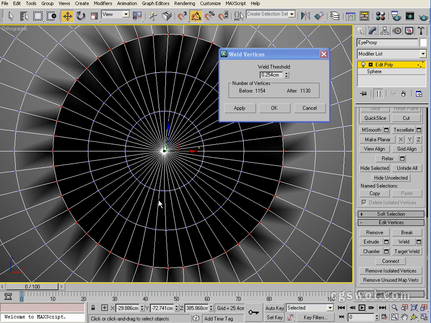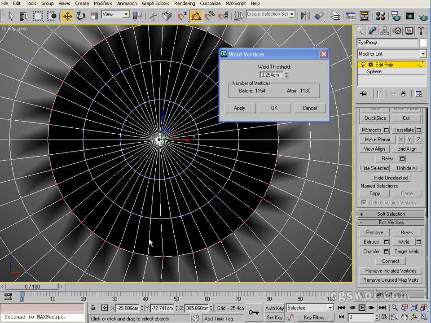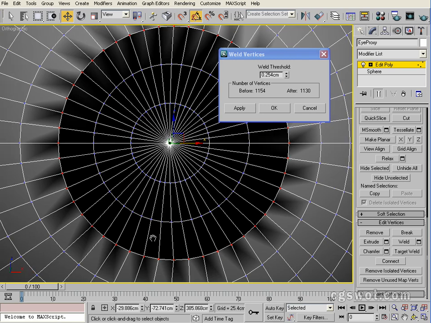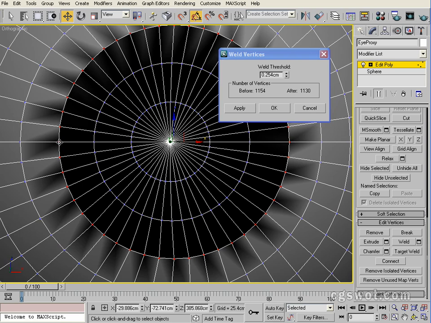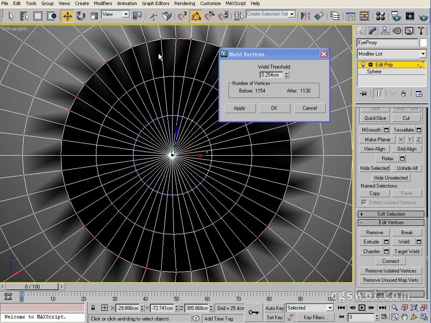In fact, it's something that we're sort of looking for, because it's an instant indicator that those vertices that we've selected have in fact been welded, because the other indicator is before the operation there was 1154 verts, and now there's 1130 verts. And if you did your math and you count these up, you'll see that welding operation of these verts here has caused that from happening. Now that's perfect, so we can apply that or go OK.